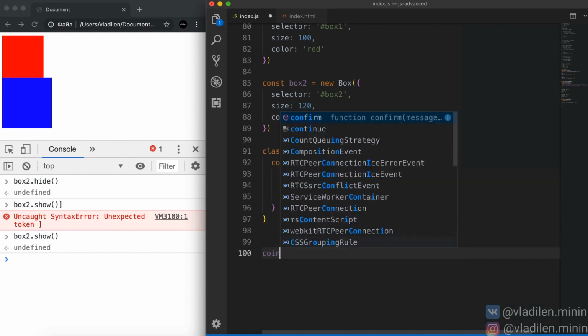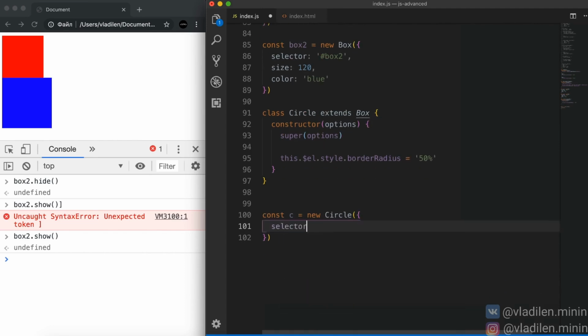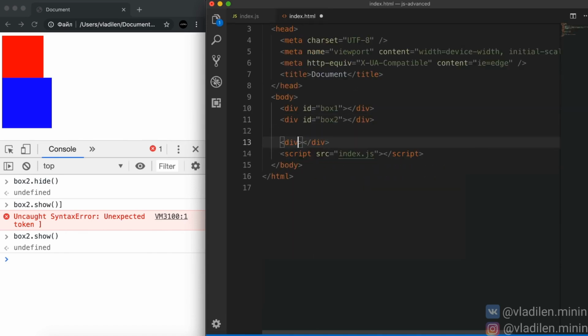And now here's what's great. If I, for example, create a variable c from the circle class, where I pass certain parameters, then, for instance, our selector will be circle. And this will be our ID, meaning the hash symbol. Let's say its size will be, for example, 90 pixels. Its color will be green, and that's it. But considering that we are now creating the variable c from circle, we should ideally get not a square, but a circle, because we also add the border radius style in the constructor. Let's create this element in the template and see how it works.